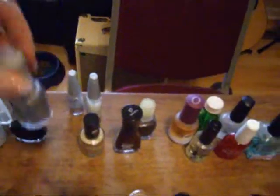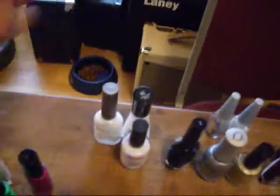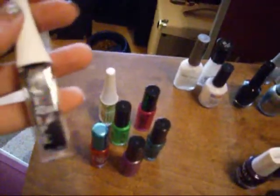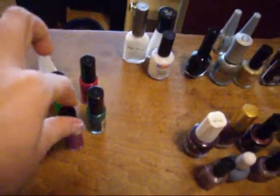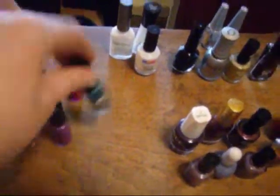Black, because you never know when you need it, and some white. My stripers — these were the expensive ones. These ones were the dollar ones, and I have to say there is no difference. Actually, the dollar ones come in a lot more colors. I really like the striper polish.